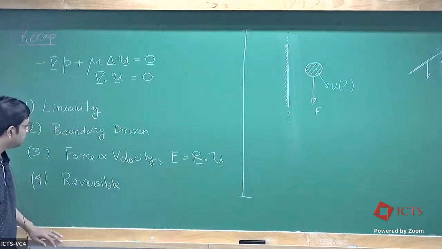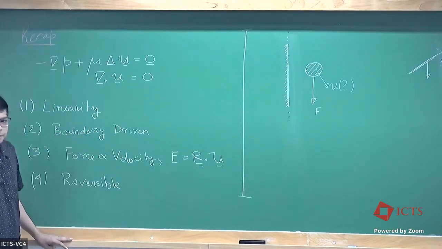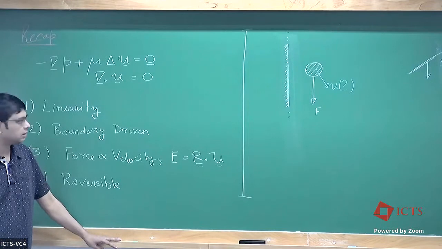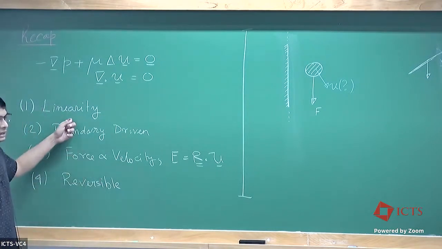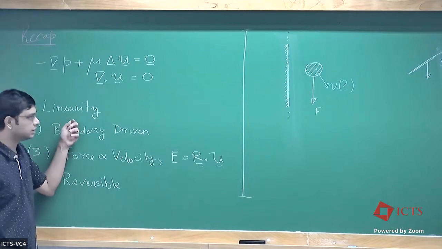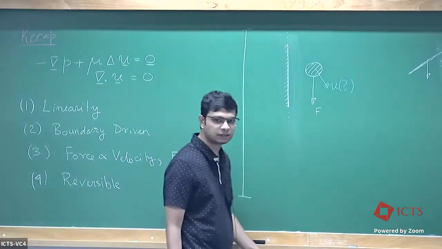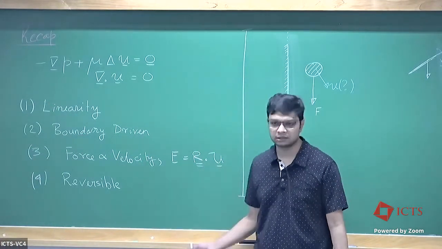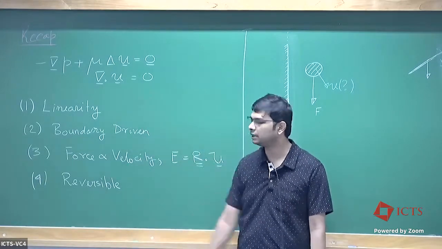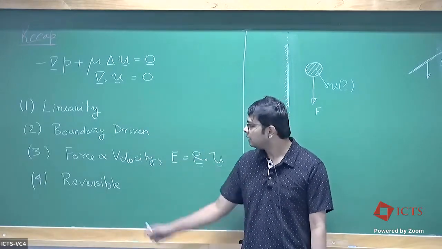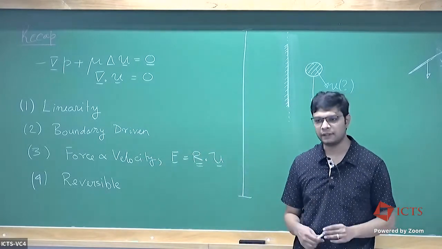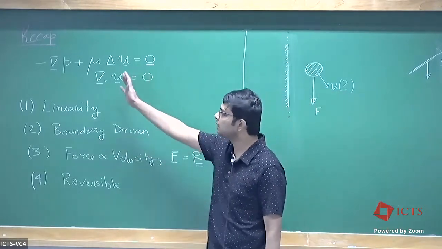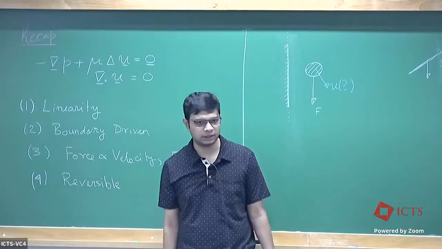So that's our governing equations of the problem. And then what we spent a lot of time doing is going through a number of properties of these equations. Let me just go over them quickly once more. First, these equations are linear, right? So these PDEs are linear. If you have two solutions, you can add them and get another solution. The second thing, which is more subtle, is that these equations do not have any explicit time showing up in them.